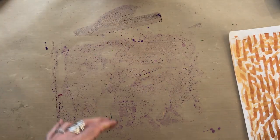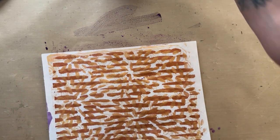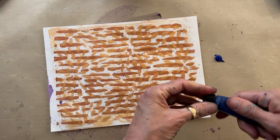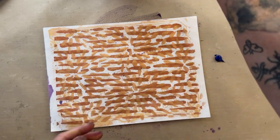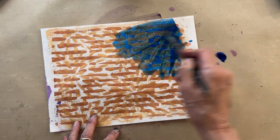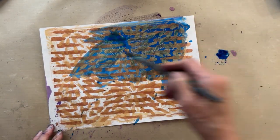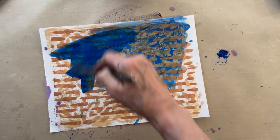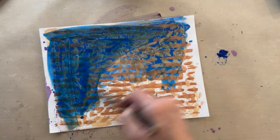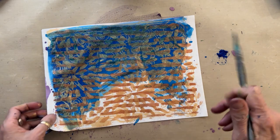So our next one has two small layering patterns, and let's go with a different darker color. How about some dark blue? For this one, the whole sheet doesn't even have to be the same dark color. You can move around from blue to purple. Ooh, this is kind of a greenish blue. You could brush on multiple colors on the same sheet. This is more of a greenish blue than I anticipated, but it's a good contrast with the yellow, and I'm just pulling a lot of water through it. You can press it over onto the other half itself.